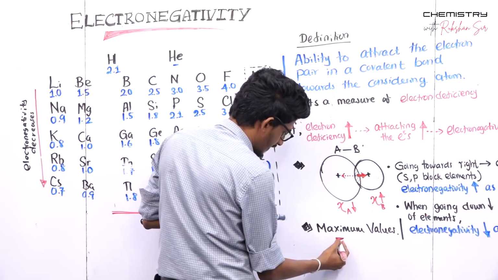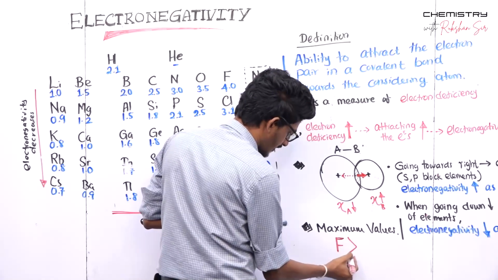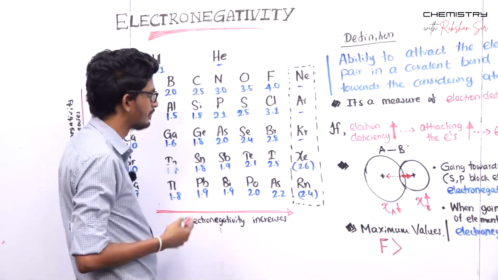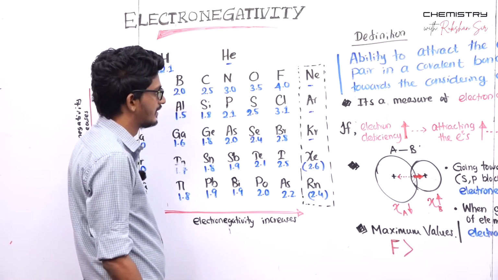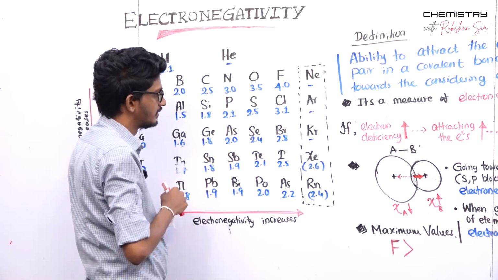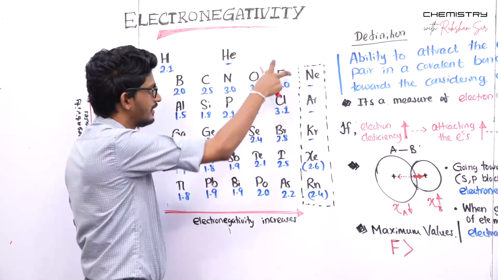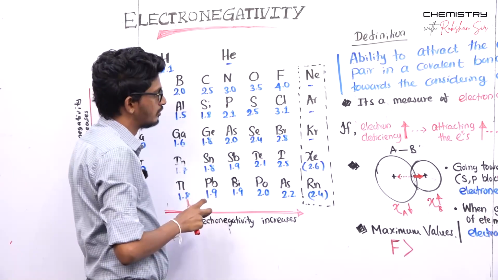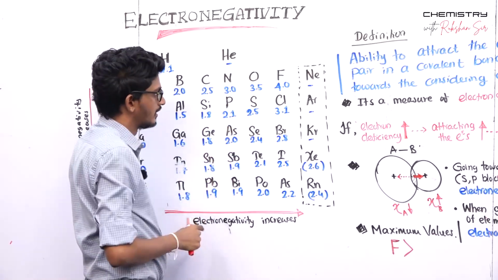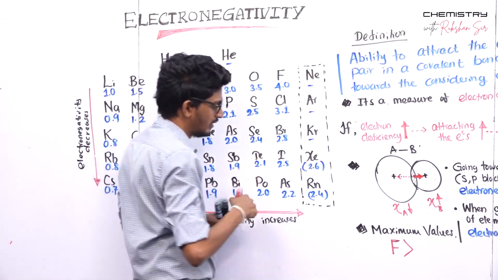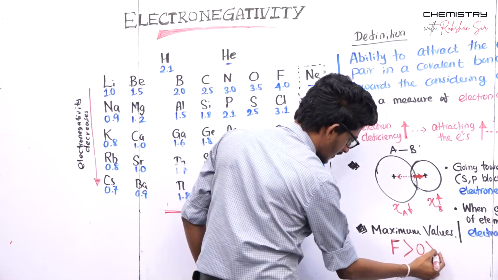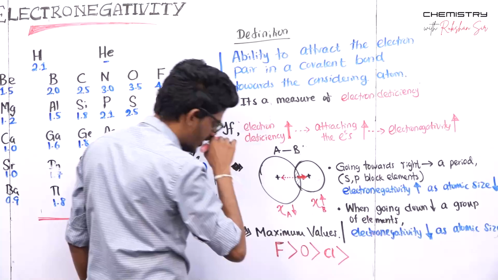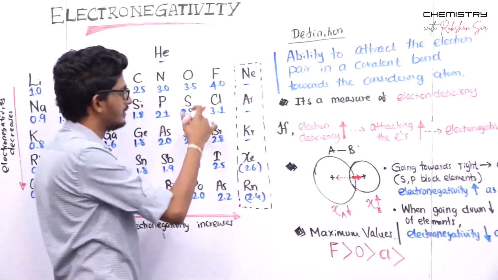Then the next highest: the race for second place is actually between oxygen and chlorine. The value decreases going down as well. So the next highest should be one out of oxygen and chlorine. Oxygen wins, as it is in the second row and smaller. Then third place is gained by chlorine.